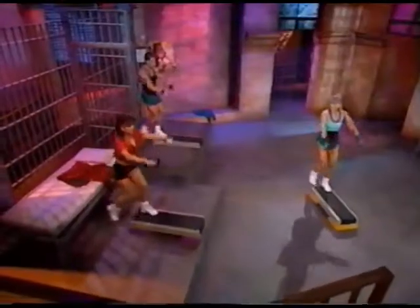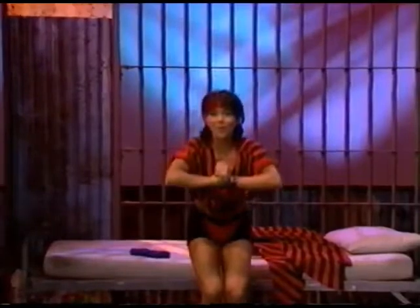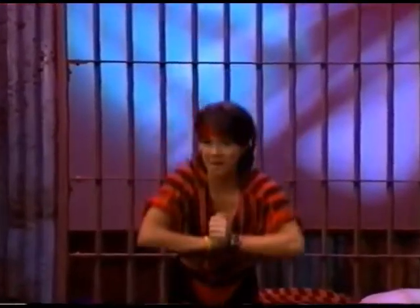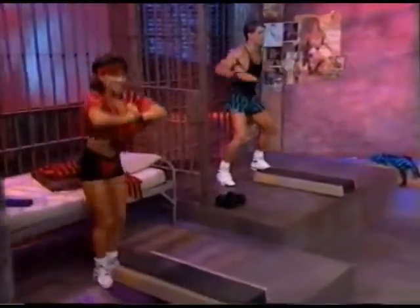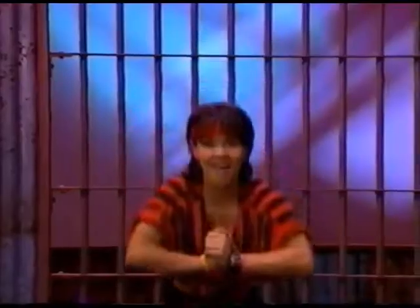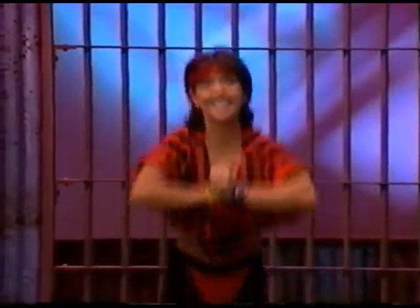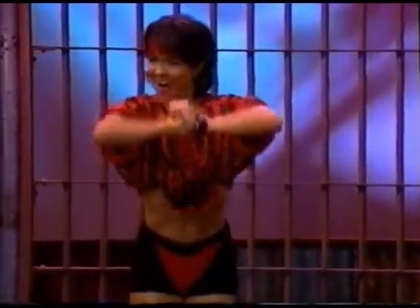All right, we're gonna work that chest. If you have weights, drop them down. We're gonna do a little squat with a press and chest. Press it, resist. This is isometrics for your chest. Resist, resist. We must develop the pecs. Yes, come on. Push as hard as you can, resist. Tight, let's keep it there. And resist, that's it. Oh, I can feel this, can you feel it? Yes, keep it here.